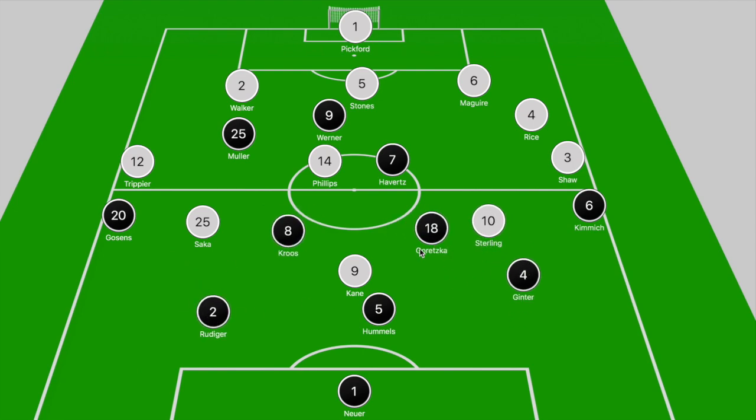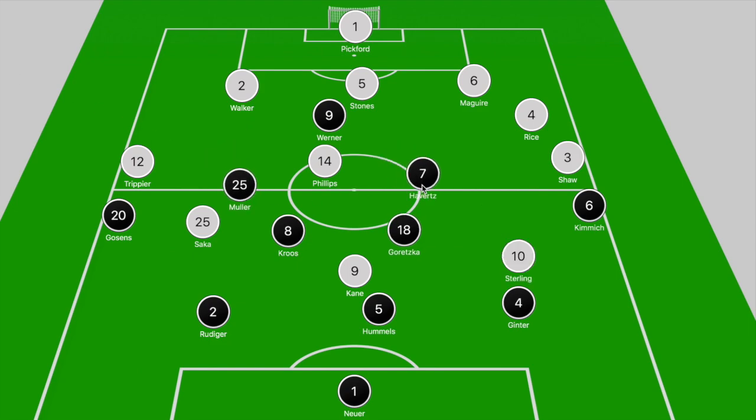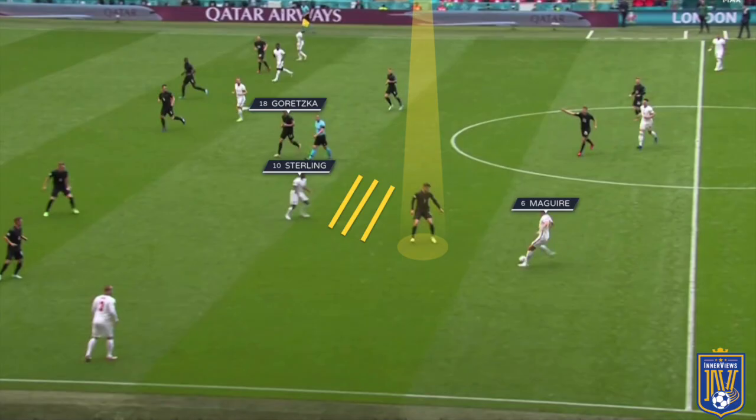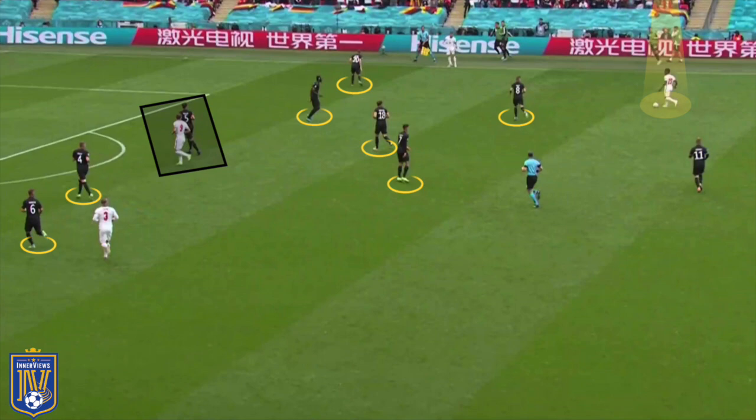There were times where Germany looked to drop off into a 5-4-1, and what you ended up seeing was that Saka and Sterling were looking to move into that midfield zone to get on the ball, but what ended up happening there was now you ended up seeing 2v1s and sometimes 3v1s in that zone. If Saka looked to drop off Rudiger, Toni Kroos and Muller would shift across to close him down, and Goretzka would shift to the center of the pitch to provide cover.